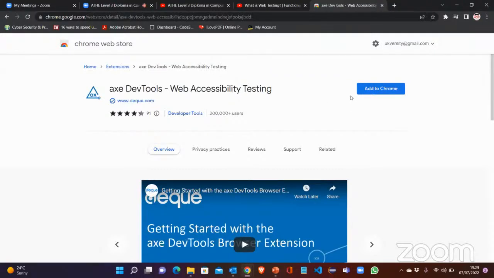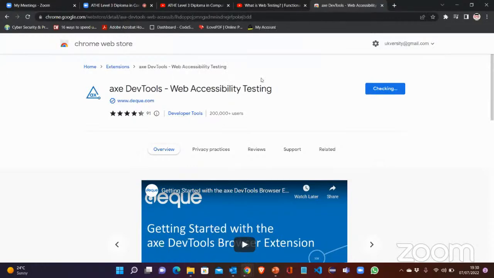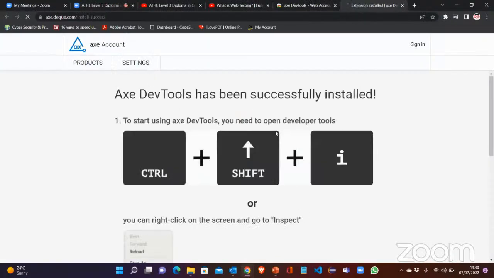If you decide to get into software testing and you get a job as a software tester, there are different tools you're going to use, depending on your company and your employer and what tools they decide to use. I just want to use the AXE tool, which is quite a useful tool used by Google developers.